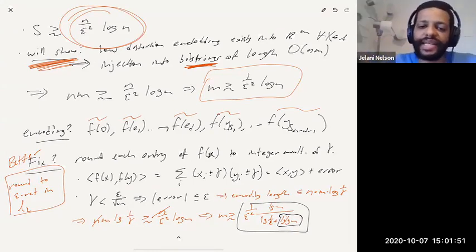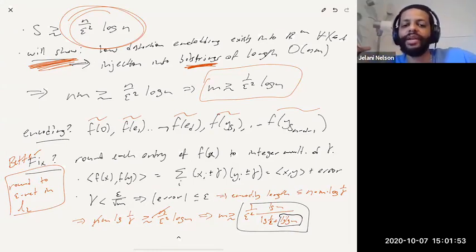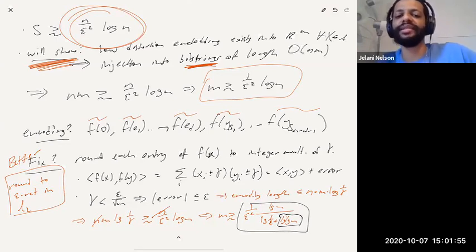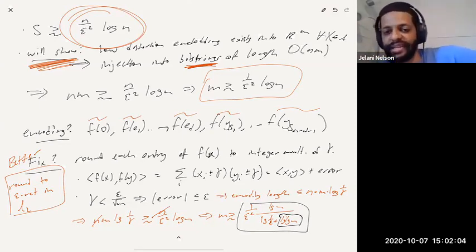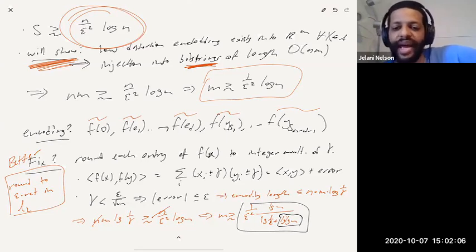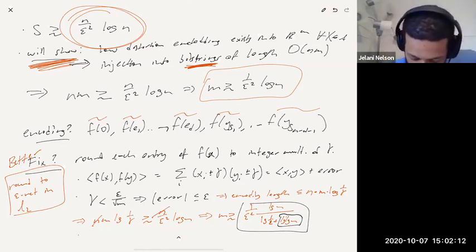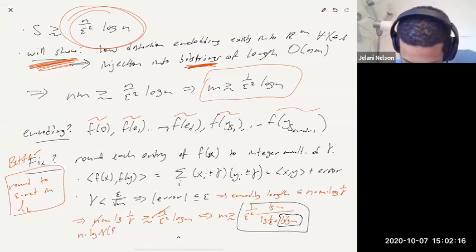How many bits does that take? Well, what vector is it in the epsilon net? Well, the epsilon net has size equal to the entropy number, right? The entropy number is the size of the smallest epsilon net. So how many bits does it take to tell you which element of the net I have? Log of the entropy number. Okay, so then what you get is basically n times log of the entropy number is at least n over epsilon squared log n.